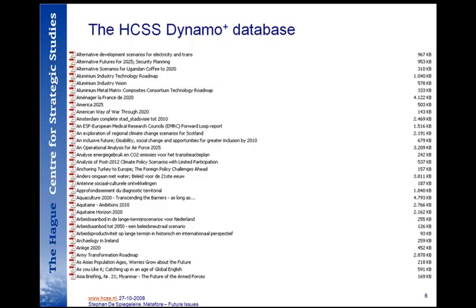This is an example, for instance, of the database in which we have about 2,000 foresight exercises now, and it shows you a little bit what it is about. Some of them are from the military background, because that's a lot of the work that we do. But there are also things in there, as you may see, about aquaculture, aluminum, city foresights, demographic foresights. So it's a fairly large data set, which is quite varied, but we're still working on completing it almost on a weekly basis.